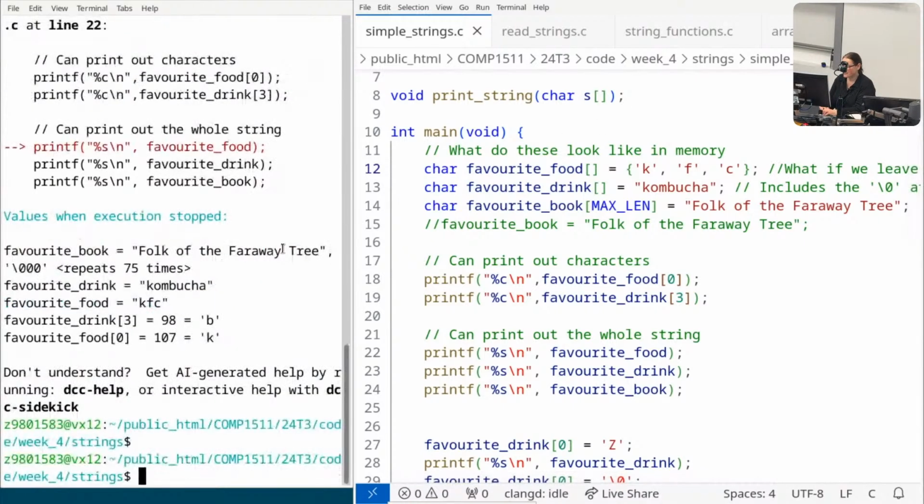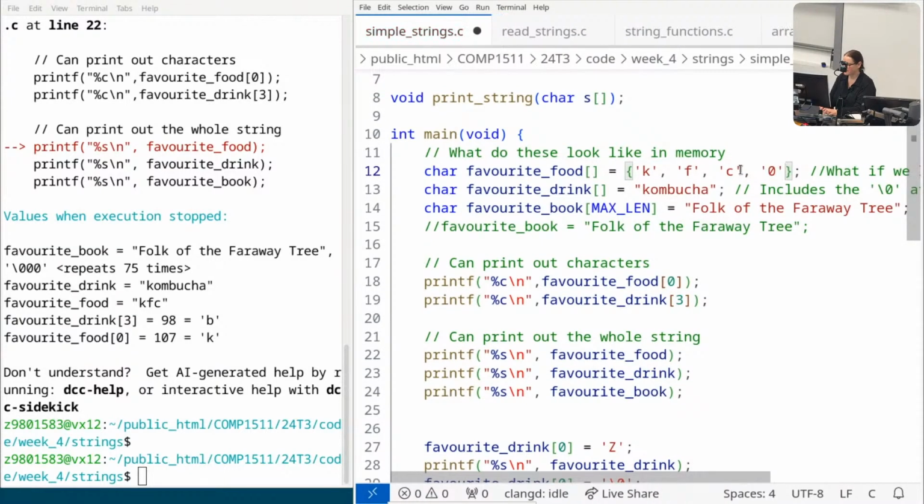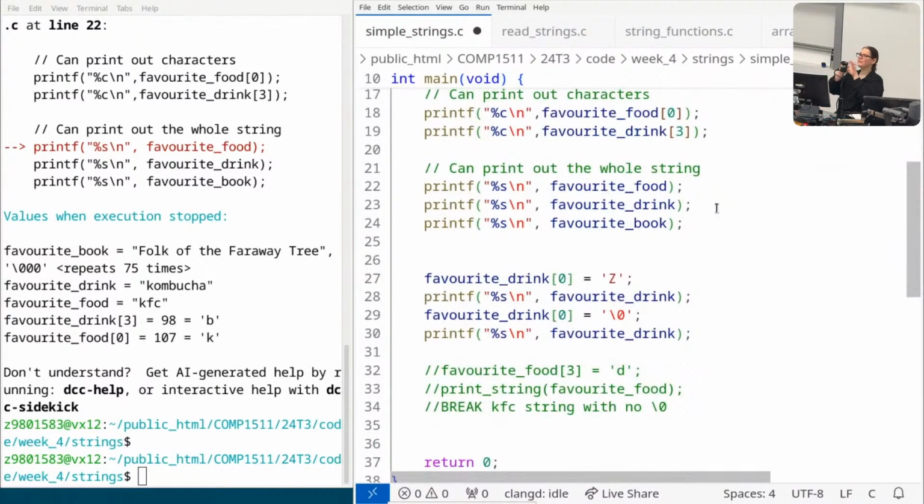Okay, so we're not going to do that on purpose, but if we accidentally do it, or you could be manipulating your string in some way and accidentally overwrite it yourself. All right, oh no, that's okay now. Let's put that back.